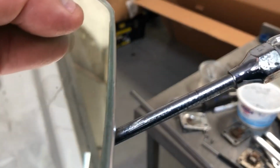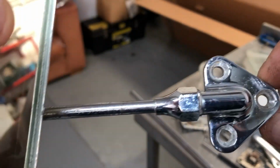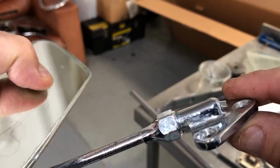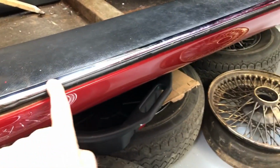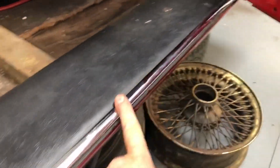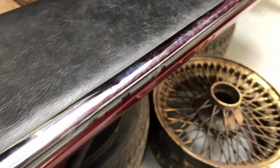Okay, so looking at this close up, you can really see that there is some corrosion there on the stem that's come over the years, and on the mount here as well. Another chrome trim that's easy to overlook is this one that runs along the sill here. So this gets a lot of bashing as you get in and out of the car, and it's quite scratched, and you can probably see there's a couple of dings in it as well.